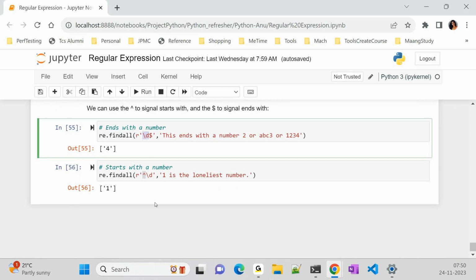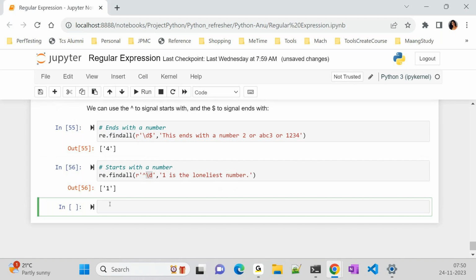Here the cap means starts with, starts with a number, a digit. Here it ends with a number. That's what you have to imagine in your mind. When it comes inside a square bracket, it is nothing but exclude this.